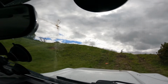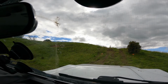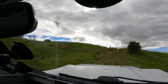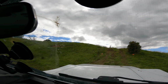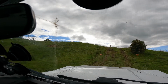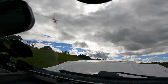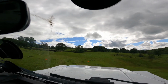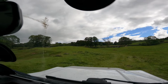Sorry about that. Oh, you're alright. Can you go for that? Right, we'll stop there. We'll go back for first. Now, where you just went then, we just kind of need to be literally straight over that left-hand flag and up that bit. So aim left side to the left side. Just see where you went and where the tracks are. If we go for the middle of that. I think we'll do that. That's it. You don't have to give it too much throttle either. She'll go. And round to the left. Sometimes you can maybe give it too much gas. That's what I did, I think. So if you go wide, and then we'll go down that one again.